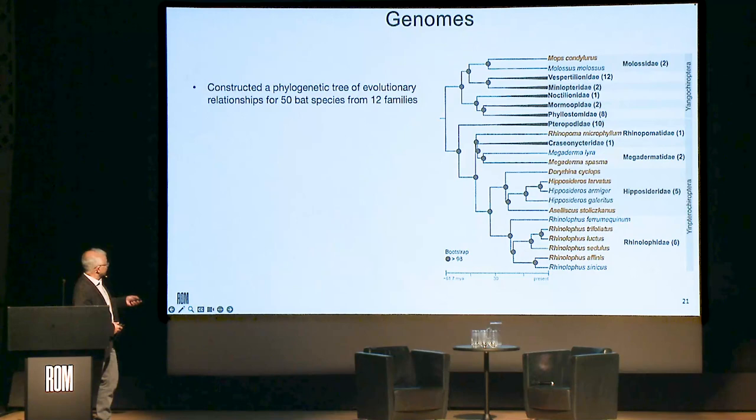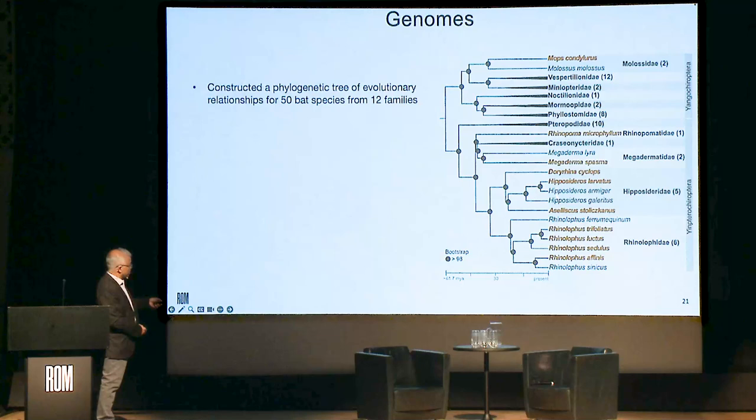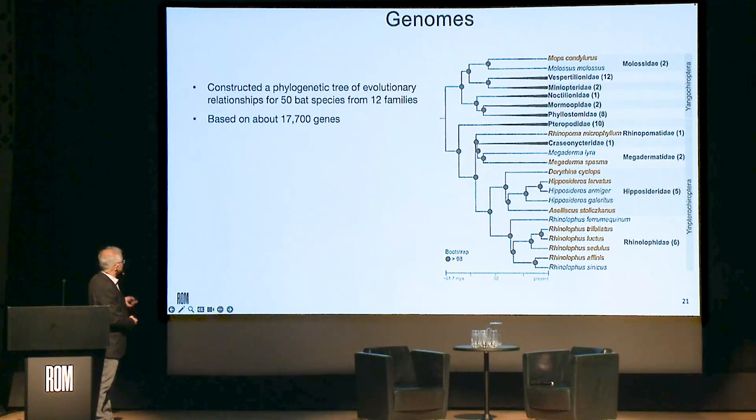Just a quick summary of the genomic work: we produced 10 new genomes, concentrating primarily on horseshoe bats and their closest relative — the leaf-nose bat family — for the COVID study. We also sampled some bats from other groups to make sure our genome data was corroborated by earlier studies. This evolutionary tree, based on about 17,000 genes, agreed with previous studies. We also time-calibrated the branching pattern. The relationship between the two families associated with SARS coronaviruses goes back about 35 million years — these are a fairly old group of bats.